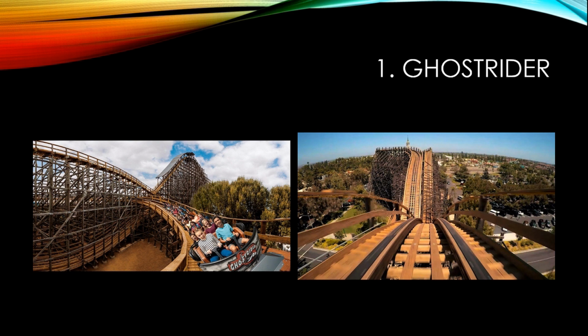Make sure to check that out because I've done that many times. Then we got on Ghost Rider. And if you go early enough, then the line's not too bad. Like, it's not its usual 3 hours. So, yeah. And this ride is just amazing. I know it's a parking lot coaster. You get a view of some random stuff, okay? But it's cool.